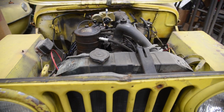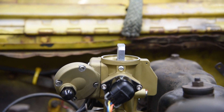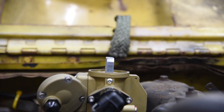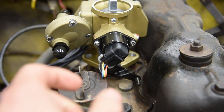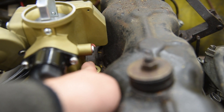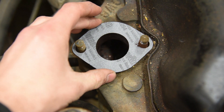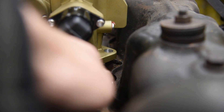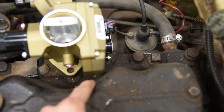Using the Navy Jeep to show what the Sniper would look like on an F-134 engine in a flat fender Jeep. With the air horn shortened just a little bit, I think this thing will fit right underneath the hood. The bolt pattern on the engine is just a little tick narrow — I wouldn't grind out the hole on one side because it's already pretty close to the side of the TBI. What I would do is grind out that one hole and get allen head bolts. The gasket fits down just fine, but the bolts are definitely leaning toward the center. It's going to need to be raised up with a spacer because the throttle linkage is hitting the valve cover. I also noticed a little clearance issue on the valve cover where the body of the Sniper is just barely touching — you could probably just whack it with a hammer a few times and fix that.